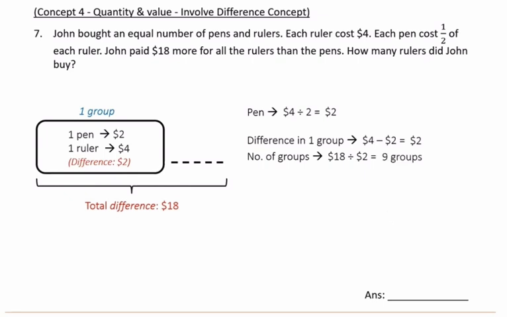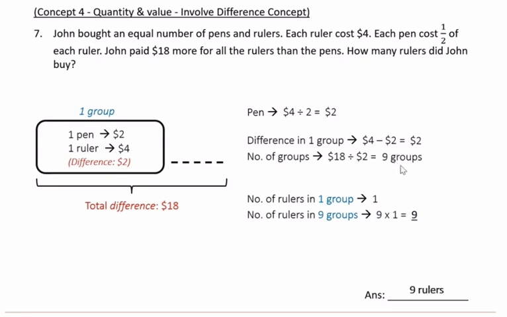Braden, 9 groups. You still have one more step to write. Okay, do not just look at this and write 9, then just say happily, oh teacher, answer is 9. No, it is asking for how many rulers did John buy. If you look at one group, it consists of one ruler. Number of rulers in one group, you have 1. Okay, but we know that we have 9 groups of this. So how many rulers will there be in 9 groups? We must write 9 times 1 equals 9 rulers.